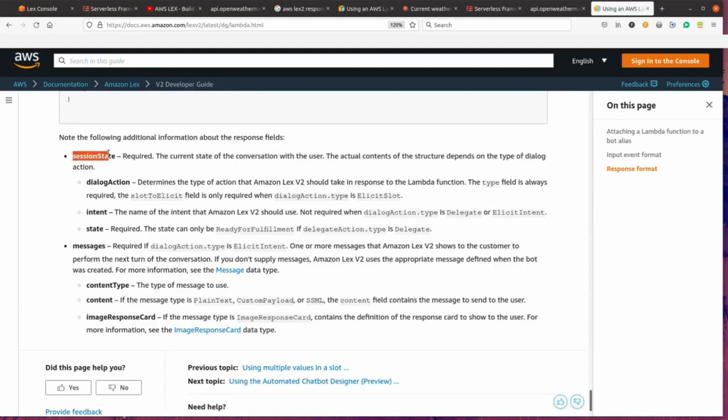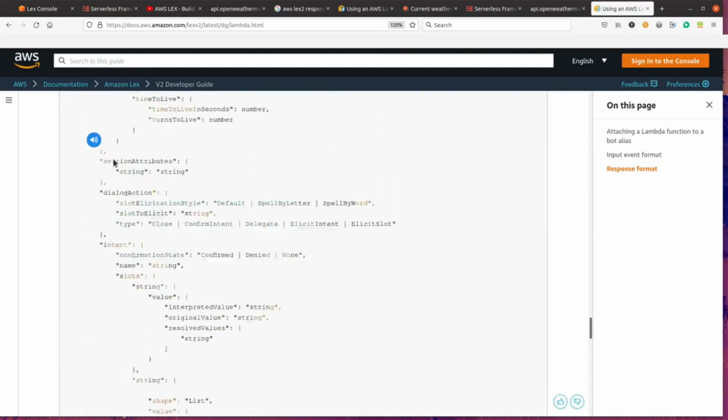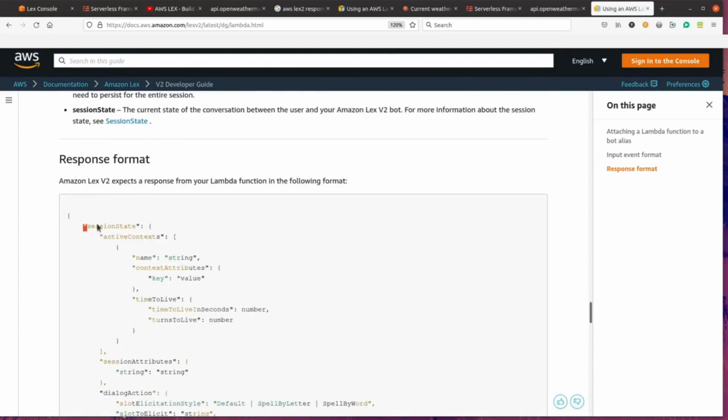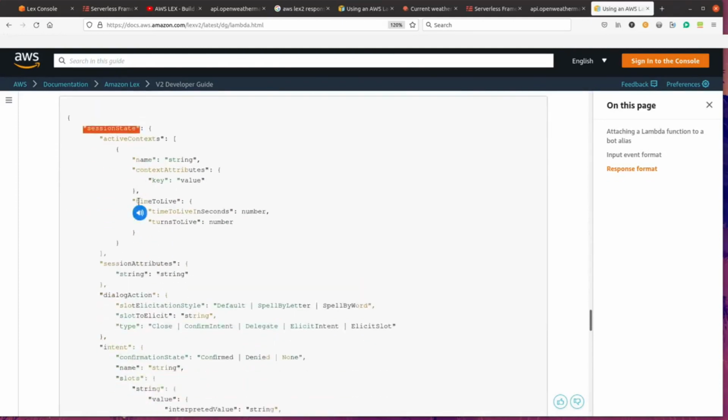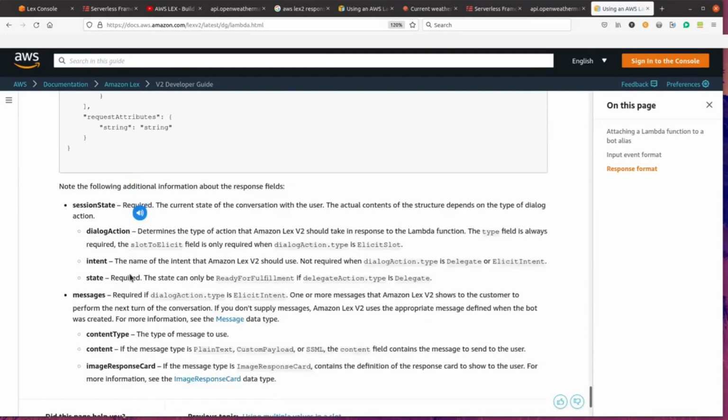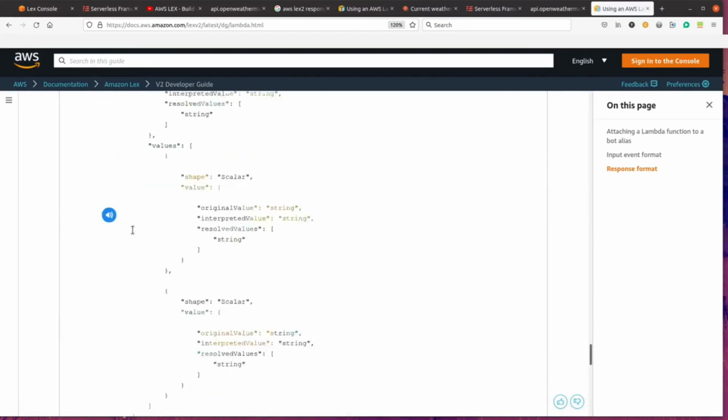The session state. Okay, session state, it's over here. This field is important, it's needed. Of course the inside may not be needed, like active context and session attributes are not needed, but inside the session state there's a dialog action. This is needed.